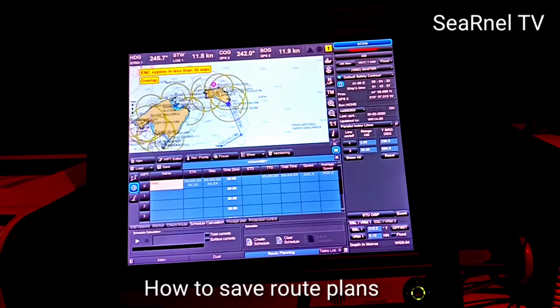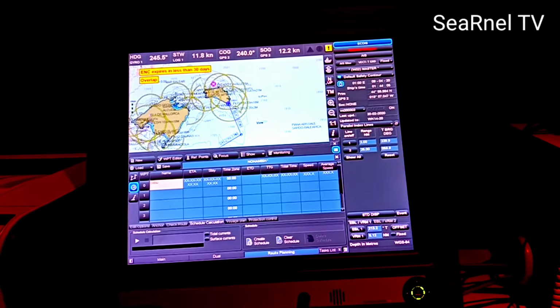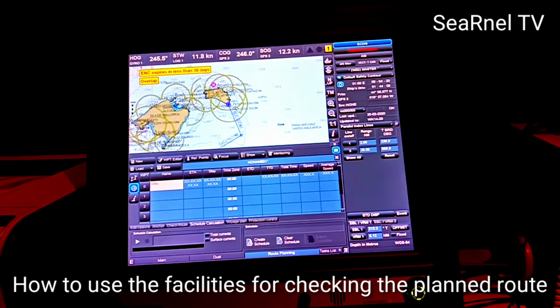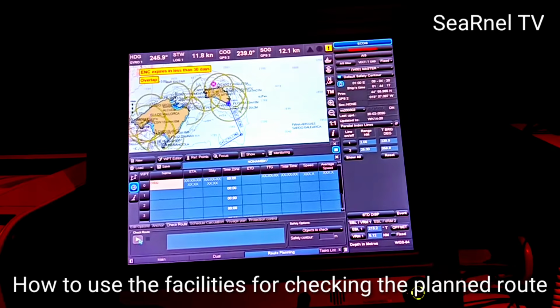How to save route plans, you just click this save, guys. How to add, delete, and adjust graphically position of waypoint, that's what I said already. How to use the facilities for checking the planned route. Yes, to check the planned routes, you have to check route, and this one, start route checking.